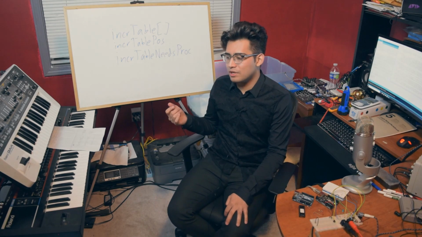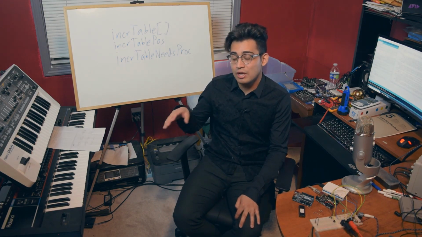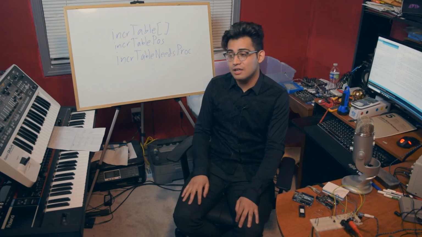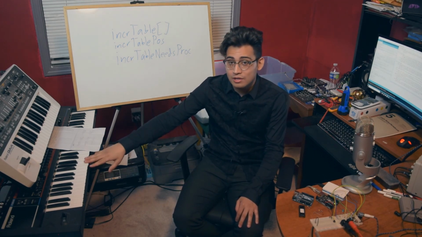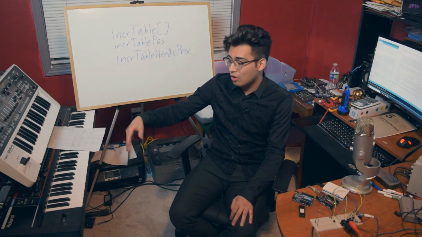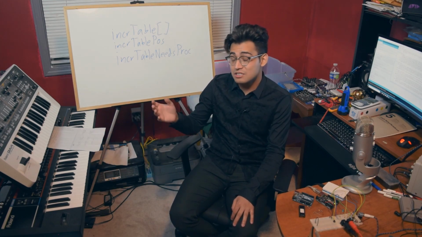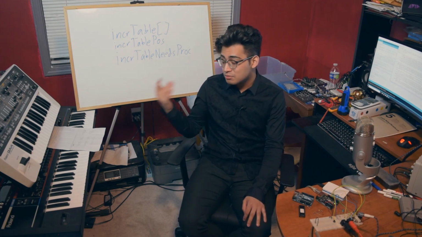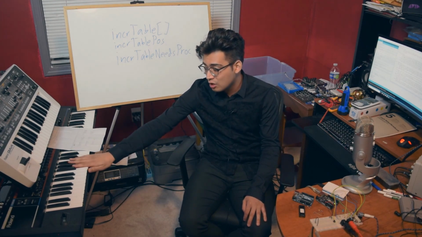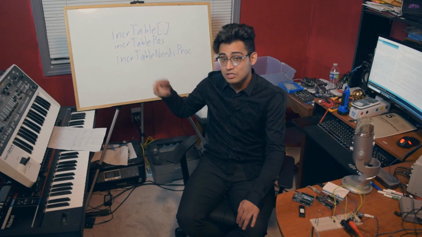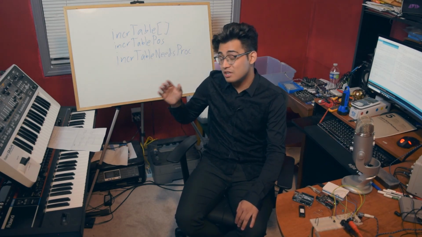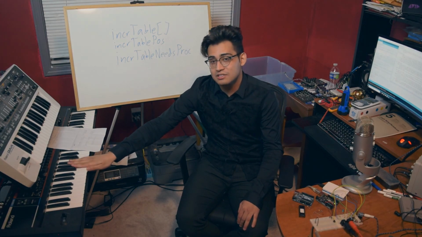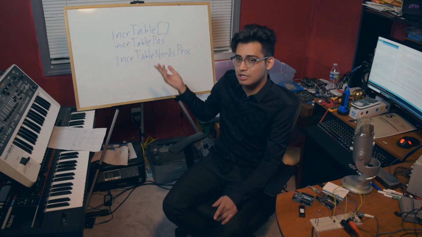Now, the reason that we wait until after we update the voice structure to process the increment table is that if we press a bunch of notes at once, then it's going to have to process all those increment tables, which is the most computationally expensive part. So it would be smarter if, when we hit a bunch of notes, it went through and updated the voice structure over and over again, which doesn't require much processing, and then the final note that it ends up being is the one that the increment table gets processed for.